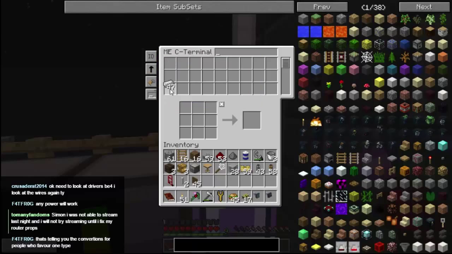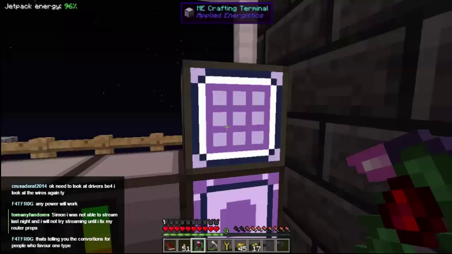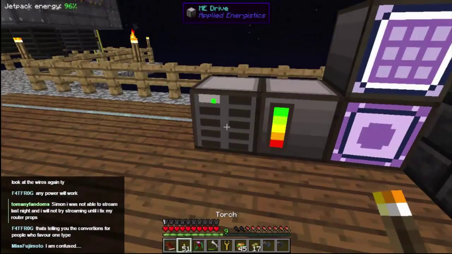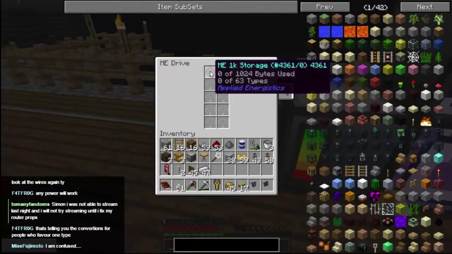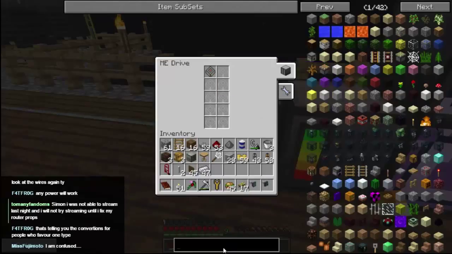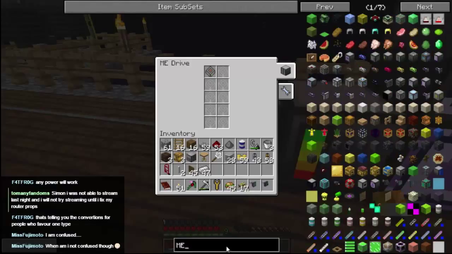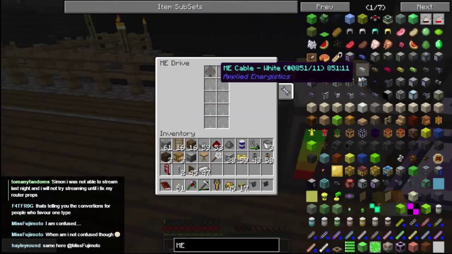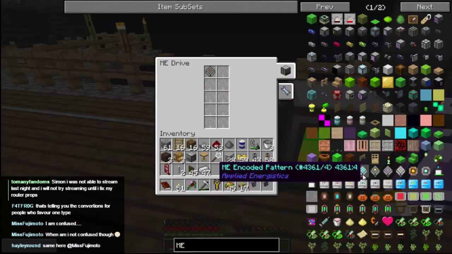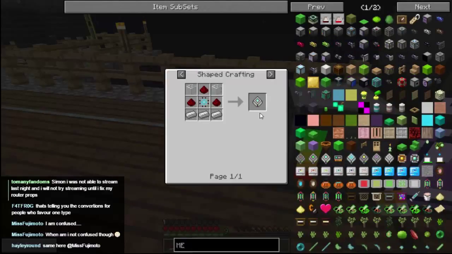At the moment all I've got in there is some iron ingots, and that's going to get rid of that for a second, because what I want to do is go in here and actually change the storage. Now I want to get 16K storage. Is it 64K? So let's do that first. ME. Okay, so this is all the ME stuff. So we want 64K storage. That's what we want to make.